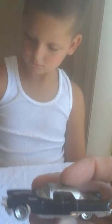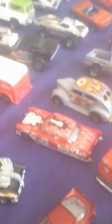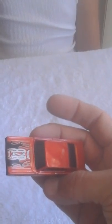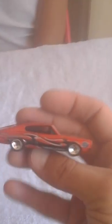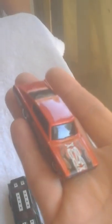Variation 2, where is it at? This one right here. Real dope. What else you got over there, bud? Got this. And this is a nice ride. Nice little mint. This is the 67 Dodge Charger. Plastic base. Looking orange. Mint ride. What else you got?